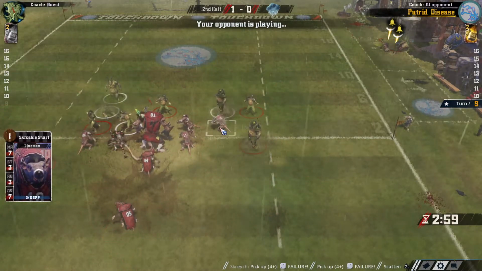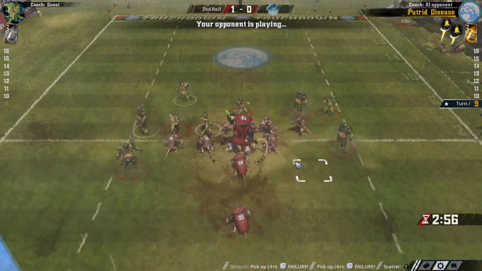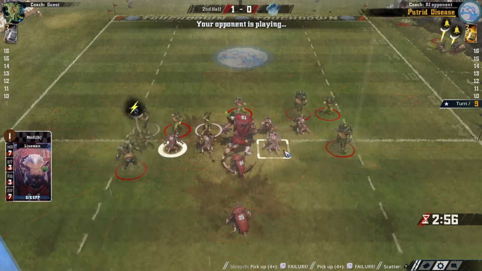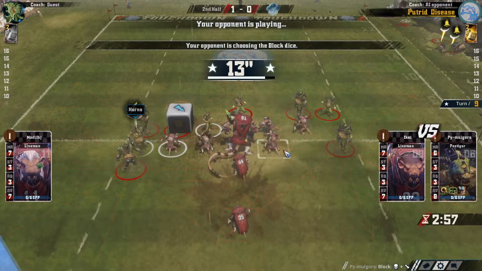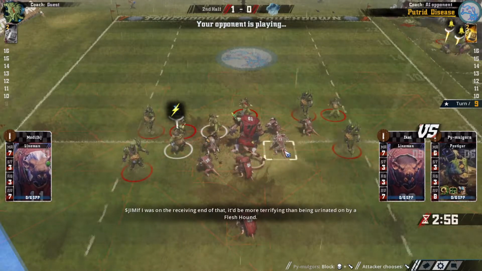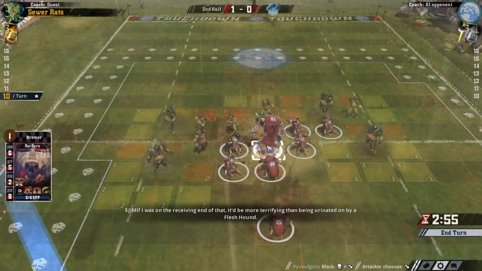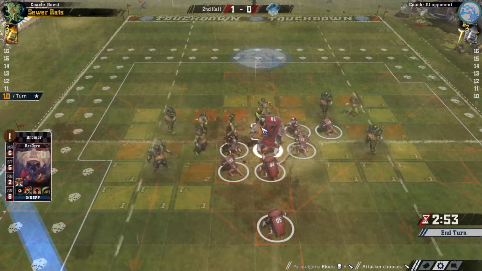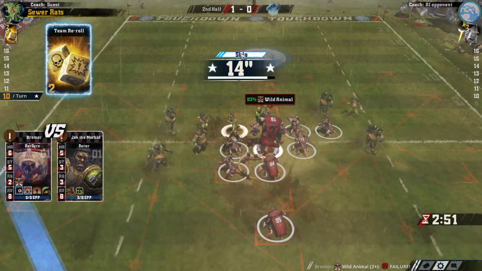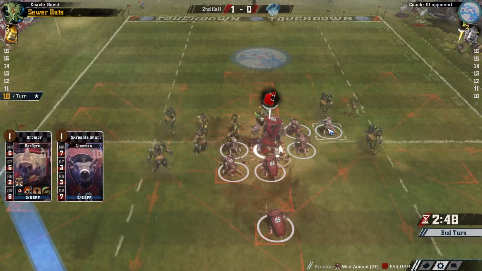Assault on the sideline. How are they locking him down? Because this is an abnormal strategy. Here we go. Pestigor blitzes, of course it does. Horns. If I was on the receiving end of that, it'd be more terrifying than being urinated on by a flesh hound. Wild animal, proper. Next time they should hire a tame player.